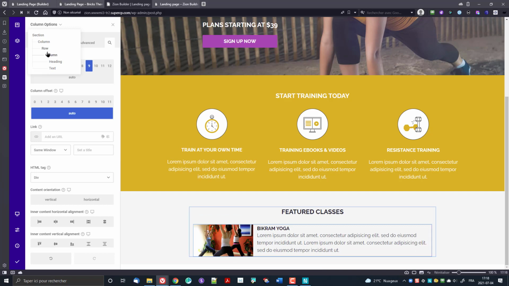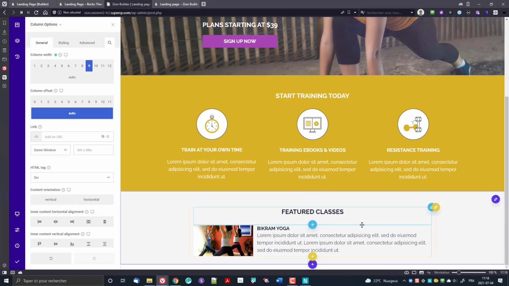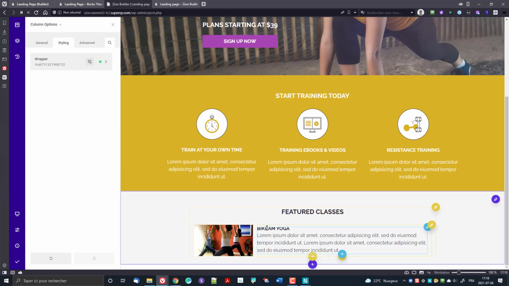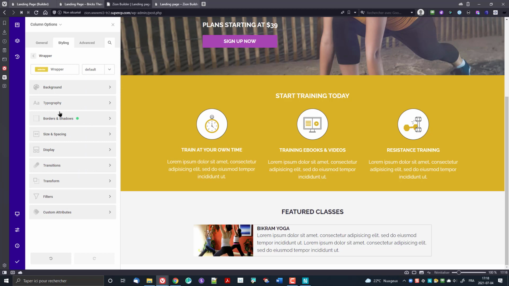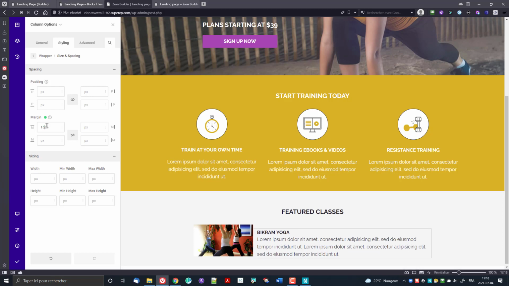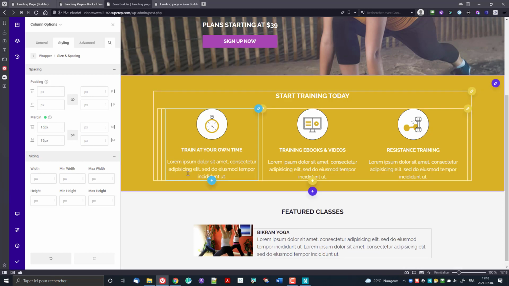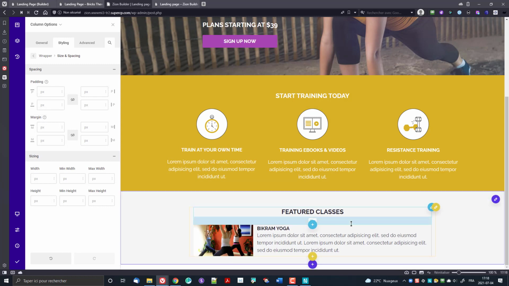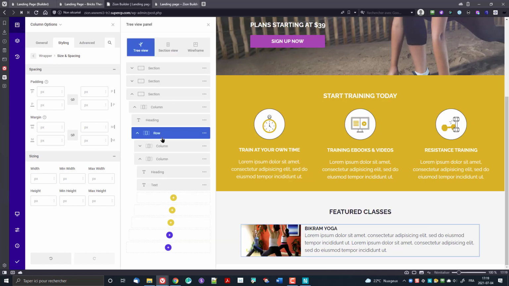Okay, now if I select that column here. That's the column that I want, I think. Let's duplicate that. Oh, I forgot to put my 15 pixel of margin top and bottom. I think I'm gonna do it here instead. 15, not 50. Okay, whoops. Looks like I didn't do that on the right one. This is the one that I want.